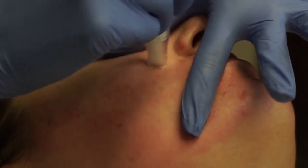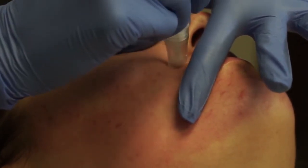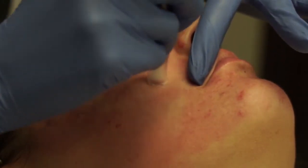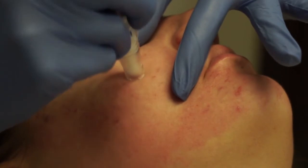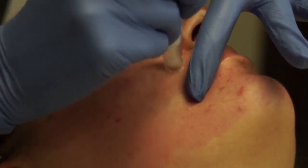So, moving from 0.5 millimeters up one click takes you to 0.75 millimeters. Besides clicking into place, the depth dial is also placed low on the cartridge to help practitioners avoid accidentally dialing the depth up or down during treatment. And the ergonomic design of the device allows for a comfortable grip throughout the treatment.